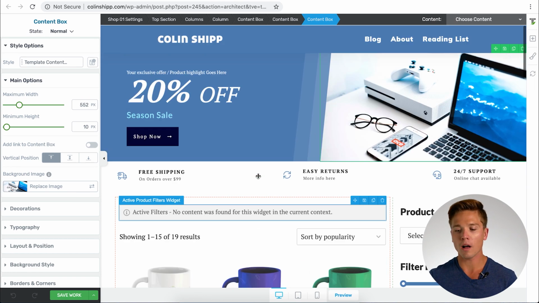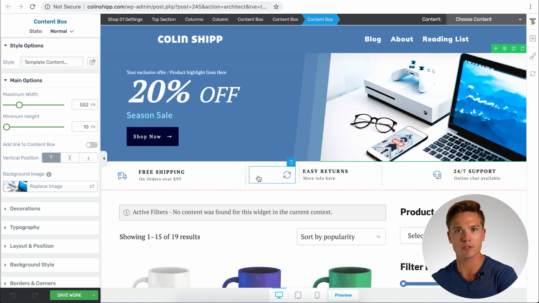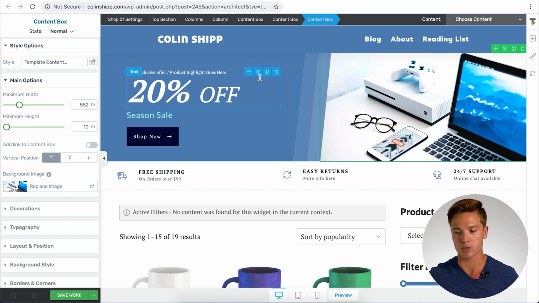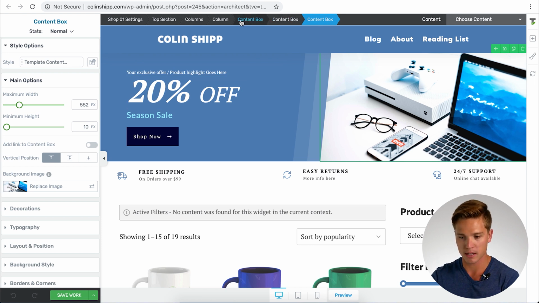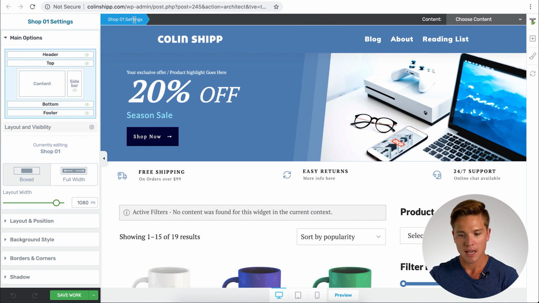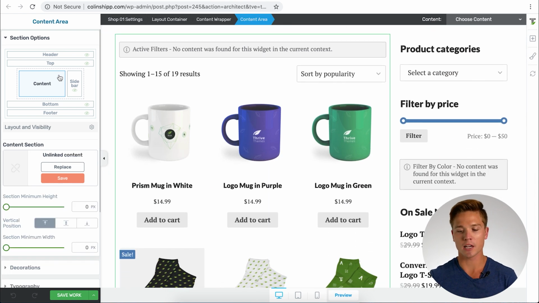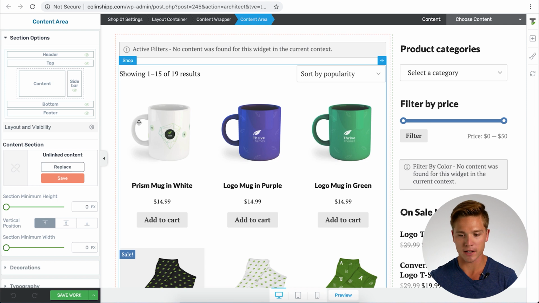The goal of these templates is to make it where you don't have to do a lot of editing. The point is to pick the right template. Here we have one that has a top section and it's all broken down into these different sections. If you follow my cursor, I'm going to go back in the breadcrumbs to the shop settings. Here's how we broke down the shops. We have the header, the top section, which is right here. Then we have our content section, which you can see highlighted here in green. It's called the content area. This is what we refer to as the content section in WooCommerce, and this is what's going to be dynamically populated from your actual WooCommerce settings in the backend.